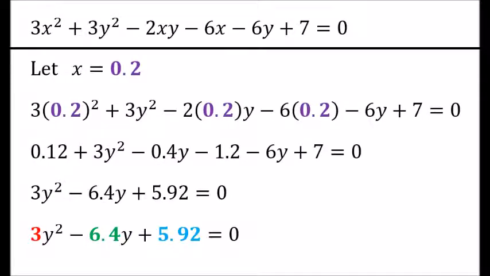Consider plugging in a single x value, like x equals 0.2, seen in purple. That leaves us with 3y squared minus 6y plus 5.92 is all equal to 0. Before we plugged in a number for x and got a single number for y. Now we plug in a number for x and get a function for y, an infinite number of values for y. It may not seem like we're going anywhere, but notice the coefficients in red, green, and blue. Those are coefficients for a quadratic equation, with the variable being y.